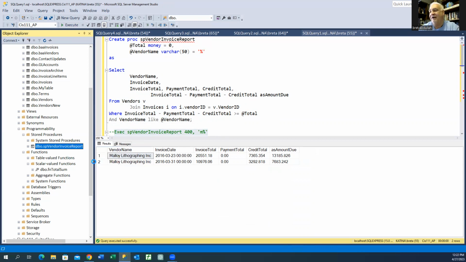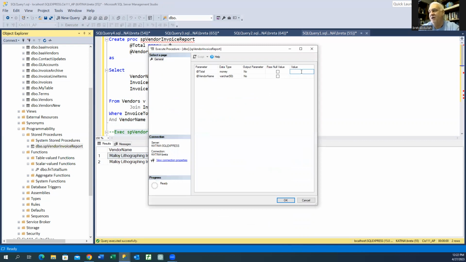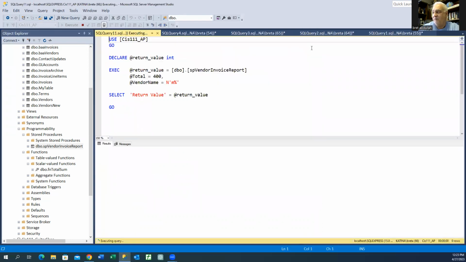I probably said that wrong. Anyway, you can run it here if you wanted to. So you could say total is 400, and then we can do all the M's, and it should return the same data set.